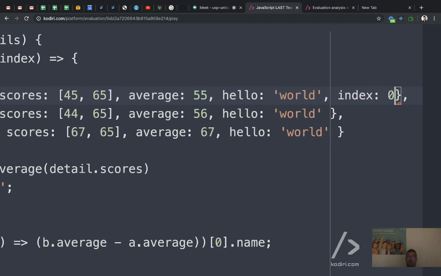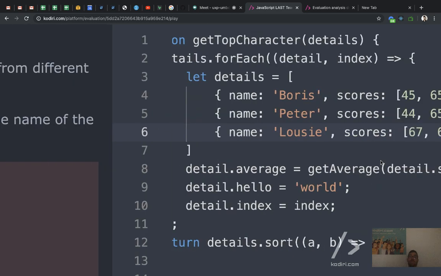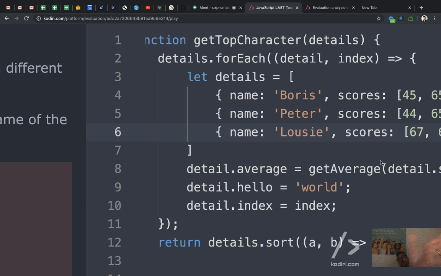Zero, correct, because we start at 0. On the next one, index 1. And on the last one, index 2. So we can do whatever we want with the object, right? We iterate on each element, and for each element we transform it. Does it make sense?